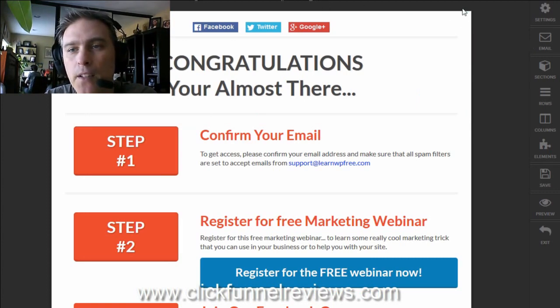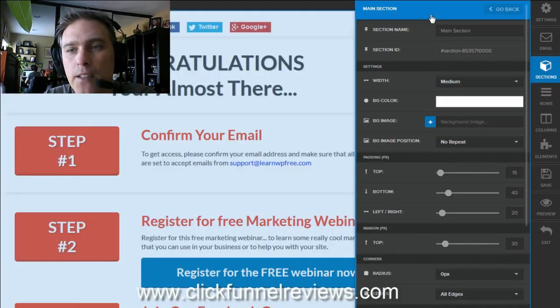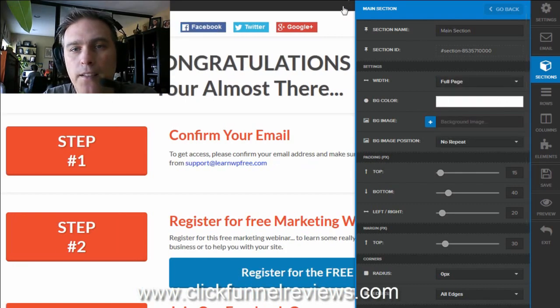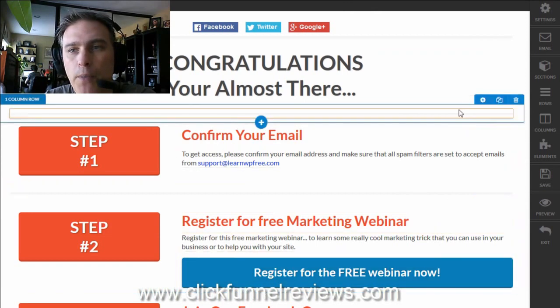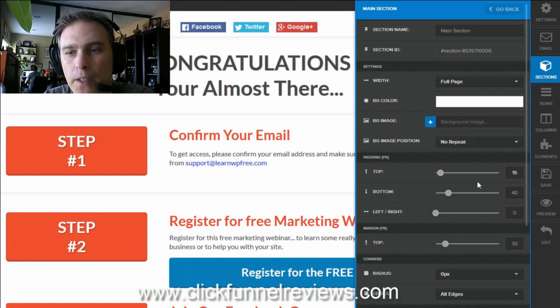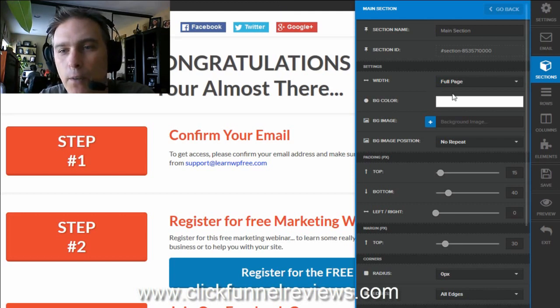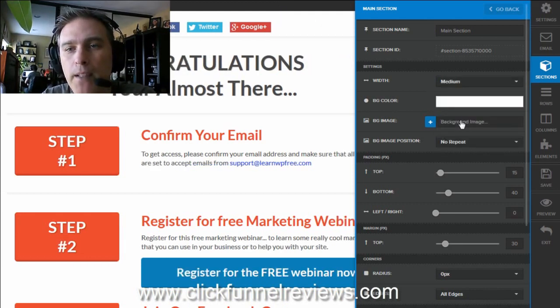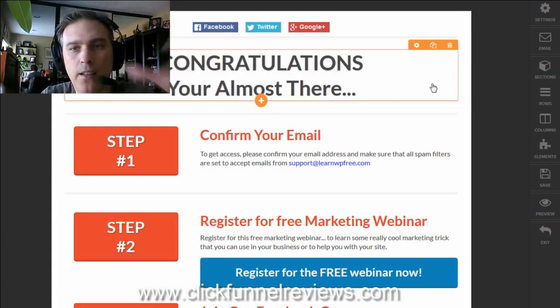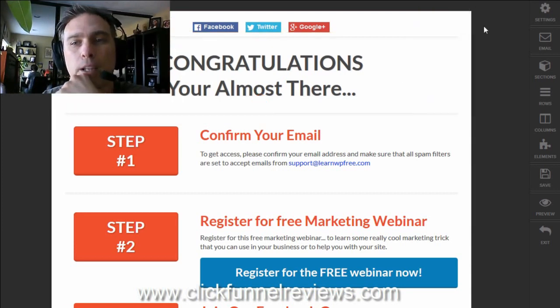Now if I go in here and click on that, technically I could modify this and make it full page. And in that case, you can see already a change happened, and there we go, it's in full page. Now obviously I have a margin up the top there, so I would need to decrease this margin up the top and bottom to make this top bit disappear if I wanted to. But that's the main section. So you're able to specify how wide and all the different ways you want that page to look. You can even make the section rounded as well.